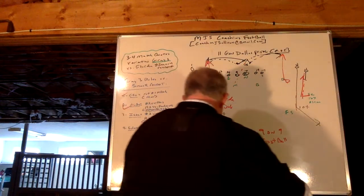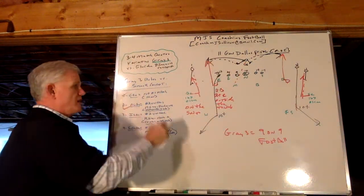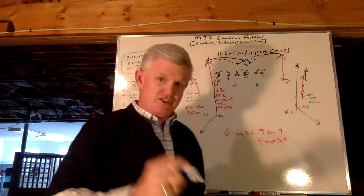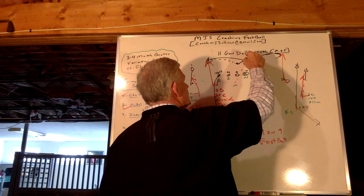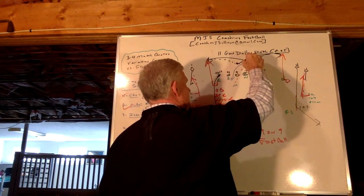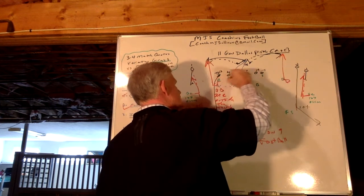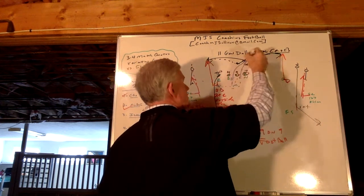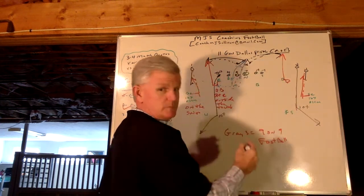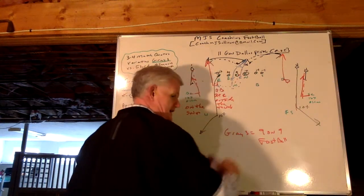Now, using the blue, routes of the running back that would apply to the inside linebacker are going to be routes that break inside the tackle. So it could be inside out that way, protection screen, okay? Any routes that break inside now.